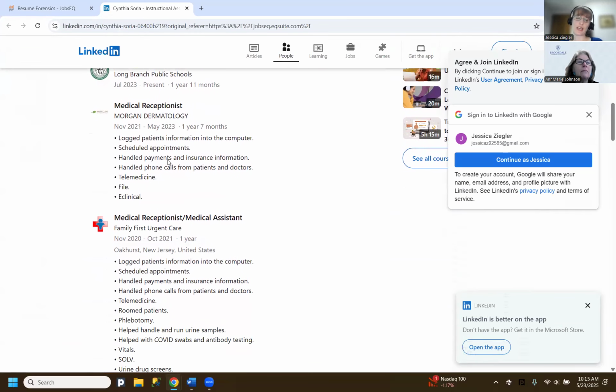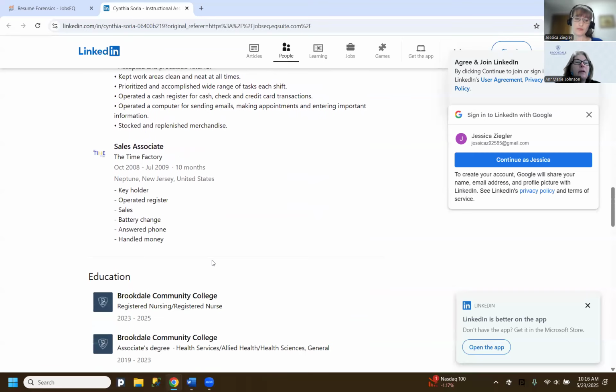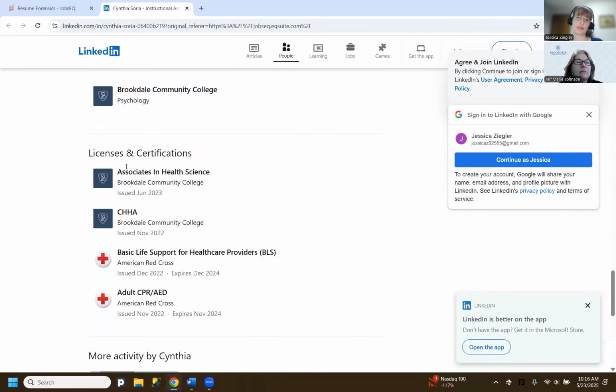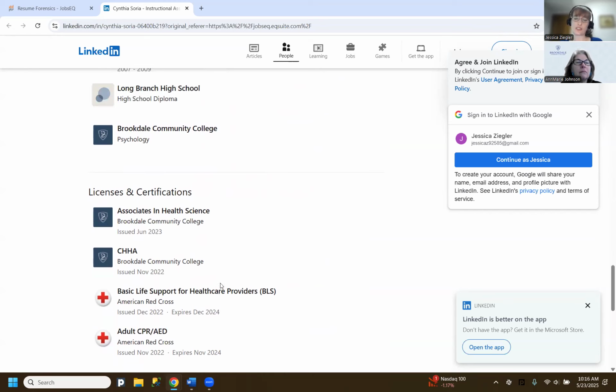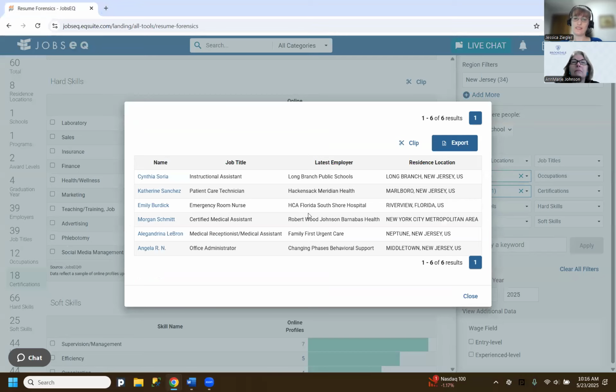For example, we look at this work experience information and see if we can pull out any skills here. And then there's sometimes a license and certification section that also has some certifications or skills included. So we look at the whole profile and try to pull out as many skills or certifications as we can. Perfect.